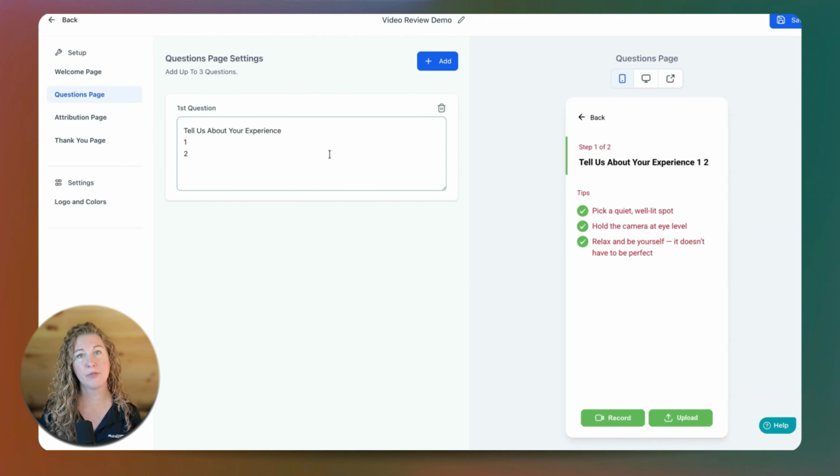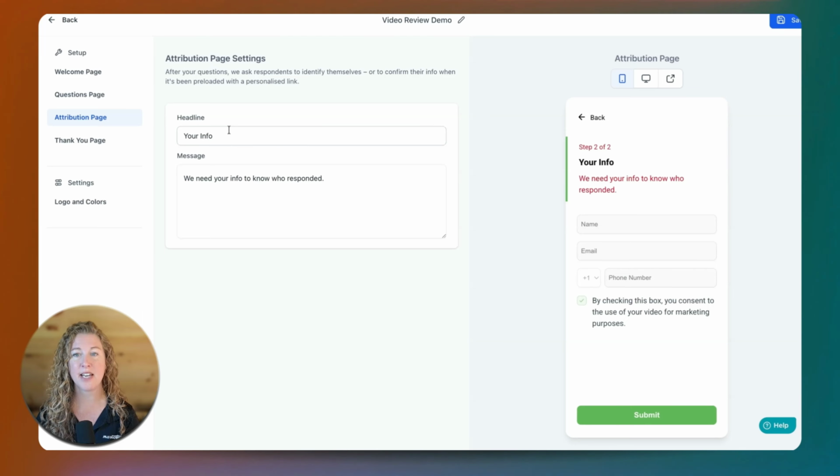But if you want different video clips to use across social media, in order to keep them short, in order to really focus your people on exactly what they're saying in each individual clip, I really love the fact that you can do that with multiple questions. And I'll show you my example that we're going to use for our own business.